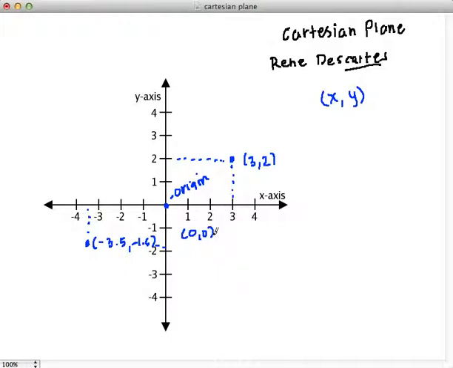Okay? So lastly, I also want to discuss about the quadrants. And if we extend the lines, makikita nyo na ang plane is divided into 4 parts or 4 quadrants na tinatawag. And this is the first quadrant. Nakasanayan na na tawagin ito first quadrant. This is the second quadrant. This is the third quadrant. And this is the fourth quadrant.